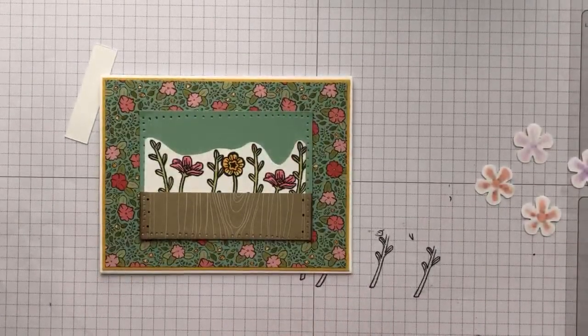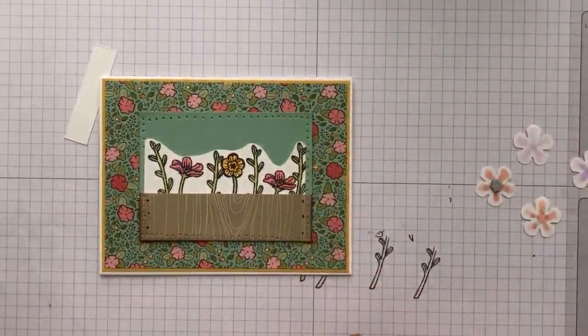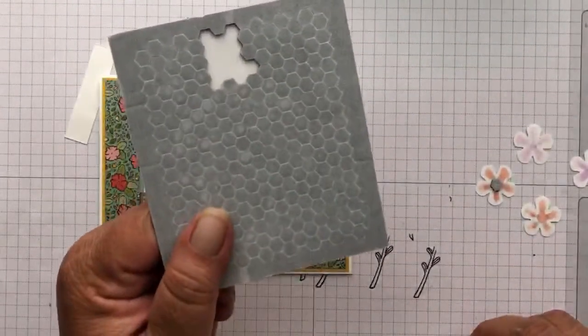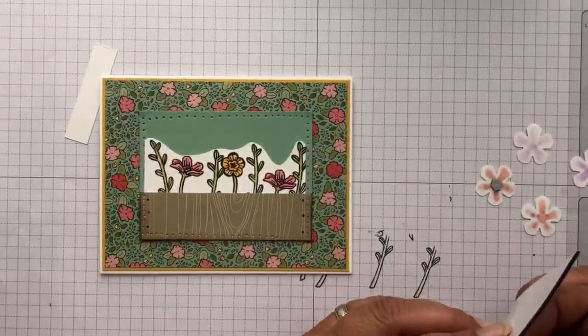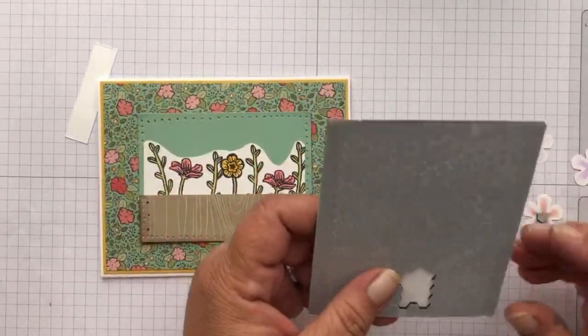There's Miss Esther. All right, now I'm going to take our black mini dimensionals because, you know, first I didn't think we had these. And then, you know, a couple of girls said, Denise, they're in the catalog, you know.